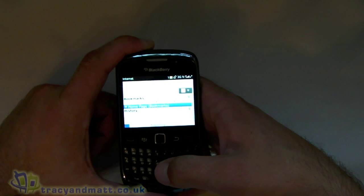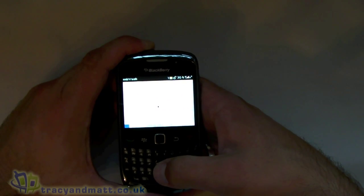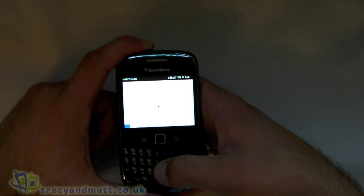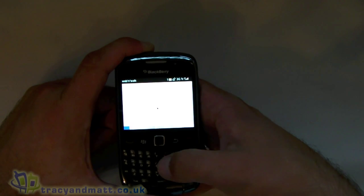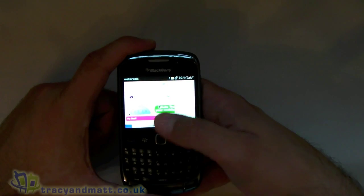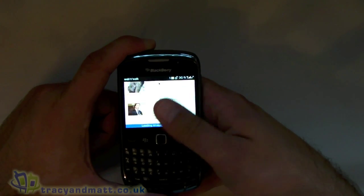Now, this is where the 9300 being 3G is going to walk all over the 8520, in terms of the download speed. The BlackBerry browser that we have on here isn't the fastest anyway, but it's certainly going to be a hell of a lot easier for not only browsing but for downloading applications using the 9300 compared to its predecessor.